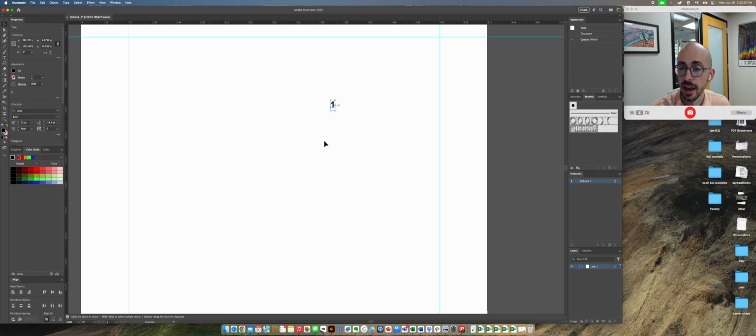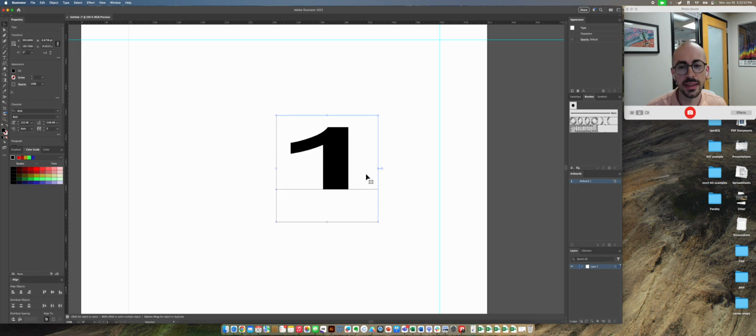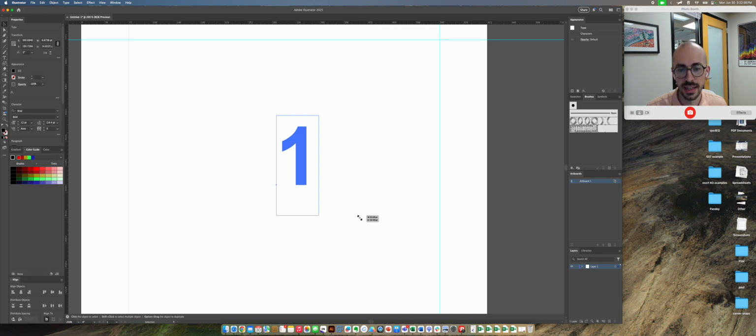Super useful. Another annoying thing potentially, or useful thing, depending on how you think about it, is that once you make numbers and letters, they don't really behave like objects. They behave like type. But what if you want to treat this not as a 1 anymore? I want to make this an object. Hold down Shift to keep it the same size as I make it bigger, constraining proportions.